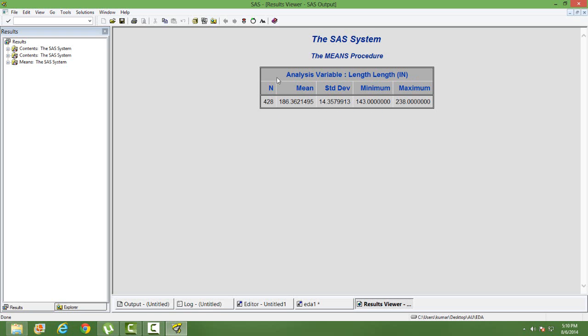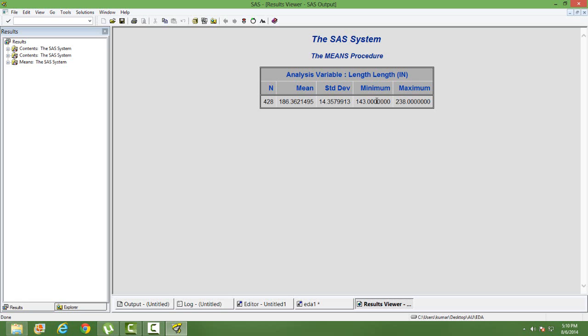Okay, so these statistics are very important in many aspects. Before doing any statistical modeling, it's very important that we know what is the mean of the data, what is the standard deviation of the data, what is the minimum value, and what is the maximum value. So how is it going to help us? Say for example, the minimum value is 0. Do you think that the length of a car can ever be 0? Well, it cannot be. So there must be some error in the data set, and we can just go and check it out.